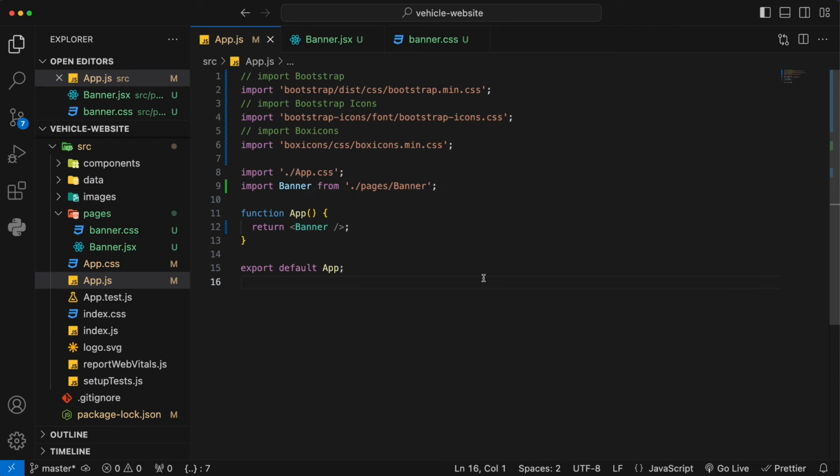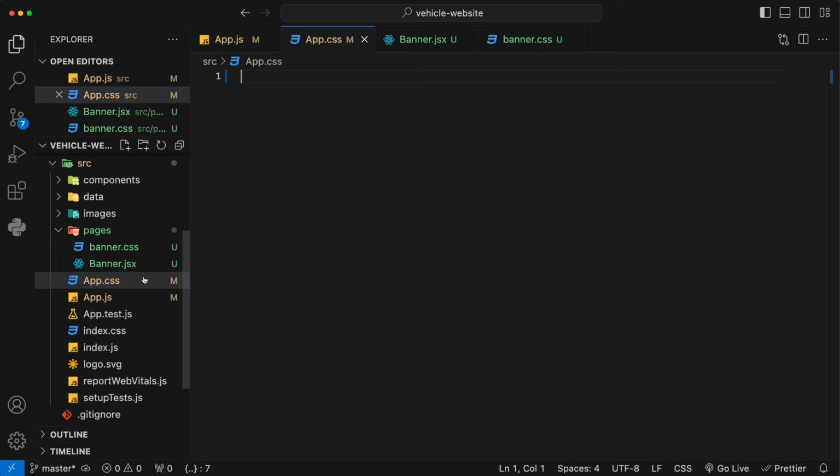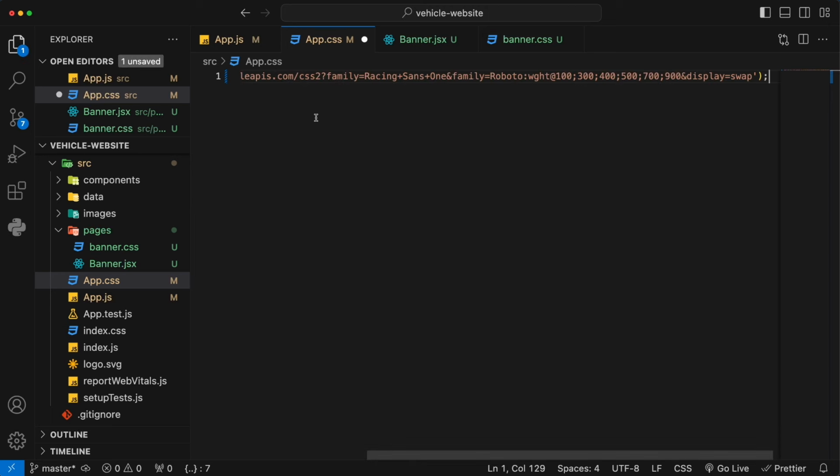Okay. But before we go that further, what I want to do is that I want to set up some styling for our entire application in our app.css folder, because there are some styling applied to the entire application, not just a single individual page. And first thing we want to put in is the font that I'm going to use in this project. One is the Roboto, the other one is the Racing font. So we have 2 fonts used. These are all Google fonts, and you just need to go to Google Fonts and type in this name to find this thing, and then import it here.